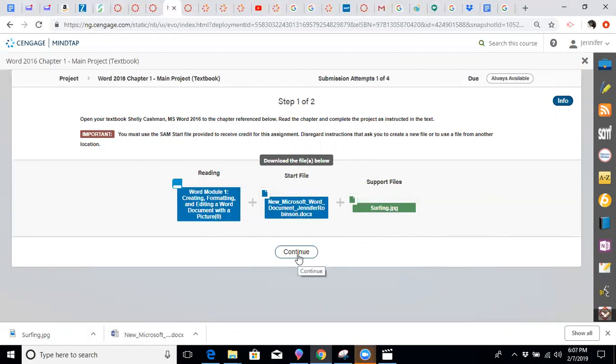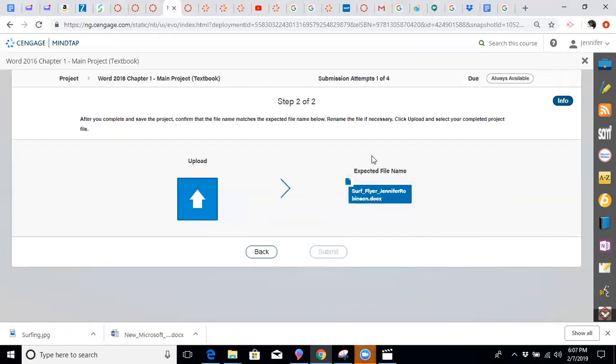So I'm going to go ahead and click on Continue while I'm in here, because this tells me the name of the file that SAM's expecting me to upload. And what I like to do when I work on these projects, I like to select that file name so that I know I don't mess up on it. So I selected everything, not the dot, not the docx, just the file name. I hit Control-C on my keyboard. That copies that file name, and I'll show you when we need that in a little bit. So I've got my 2 files downloaded here, my start file and then my image file that I'm going to use in my flyer.